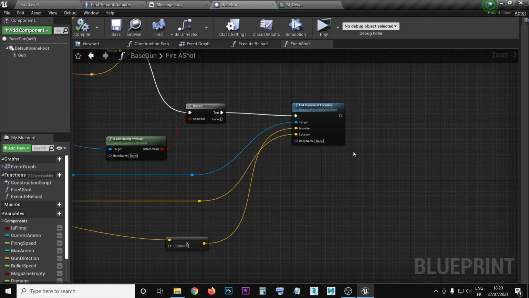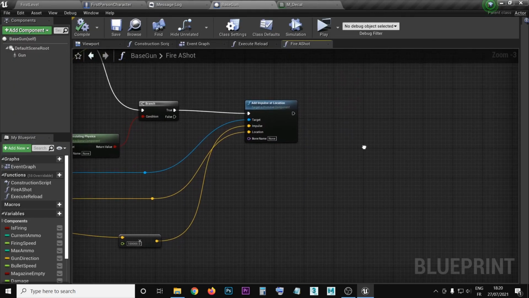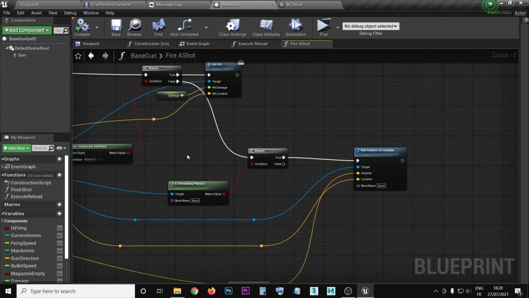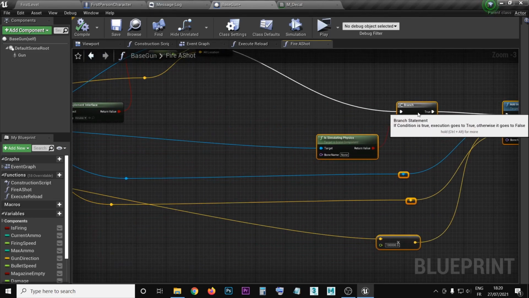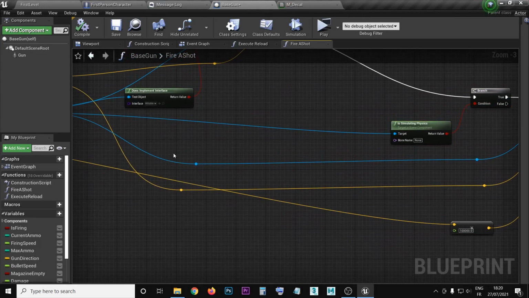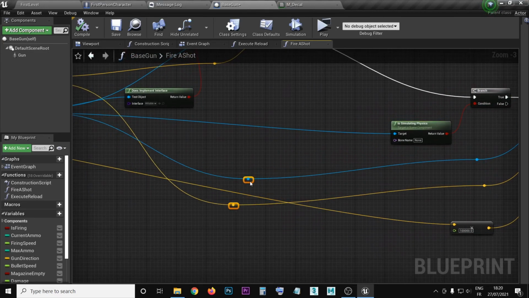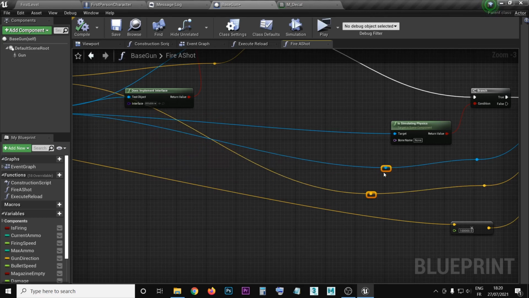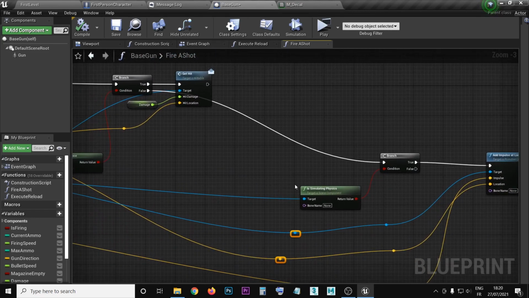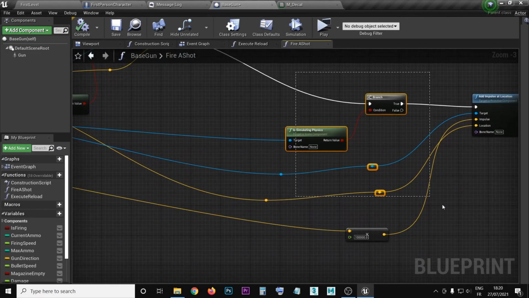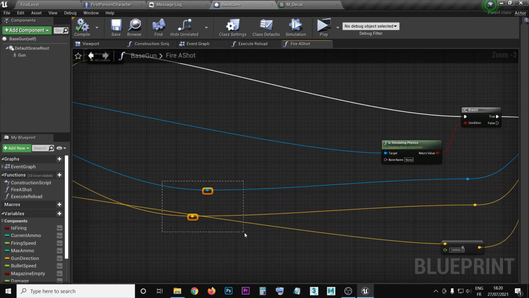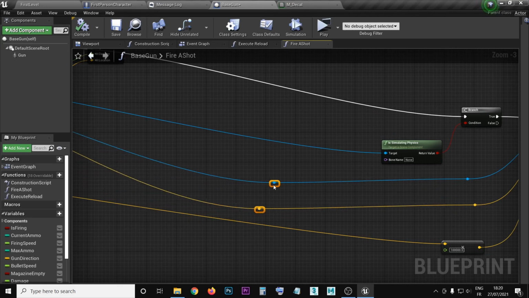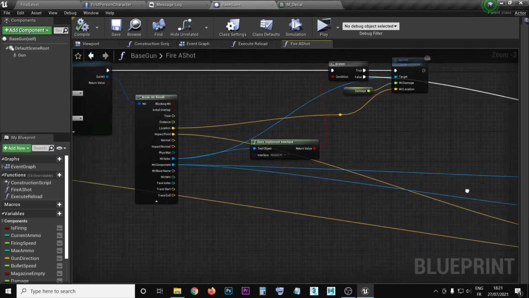Back to the base gun to implement this. So before doing the physics impulse on the object, if it implements the physics, we're gonna add to it a decal. So like that.